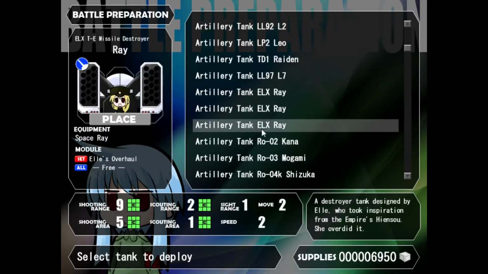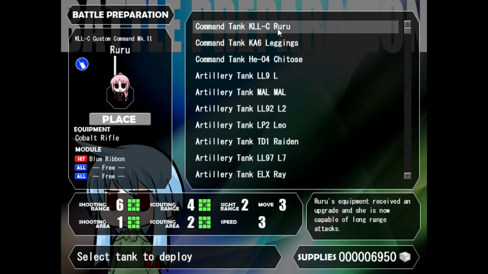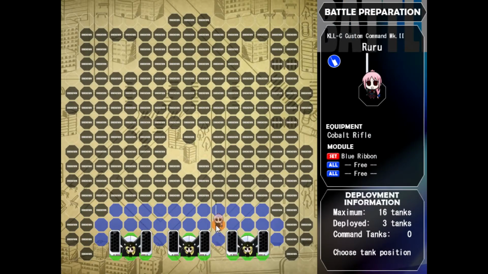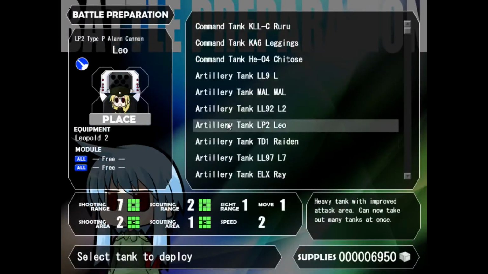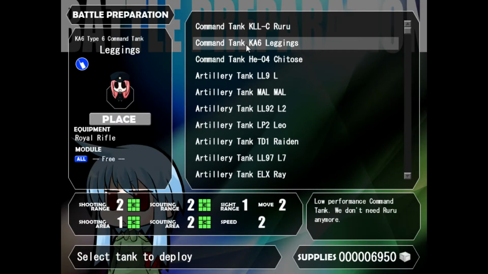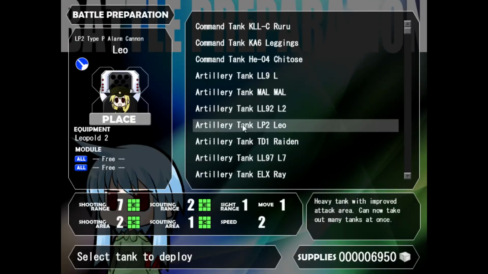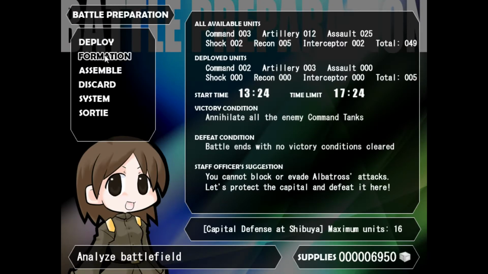This here. And this there. Now, if I remember, yes, Ruru. Okay, Ruru is still one tile. Right? Yes. Put leggings on the field of battle. Albatross, you cannot block or evade Albatross's attack. Okay.